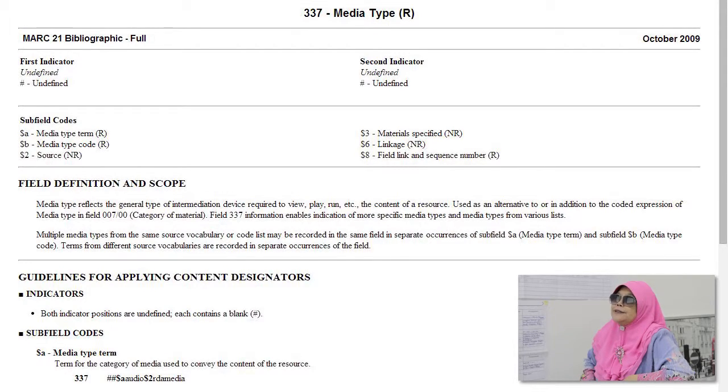Both indicators are undefined. You may put the $a media type term, and the $b if you want to record it. If you don't want to, it's alright. And then you put in your $2, and again your $3, $6, $8 depend on the library.